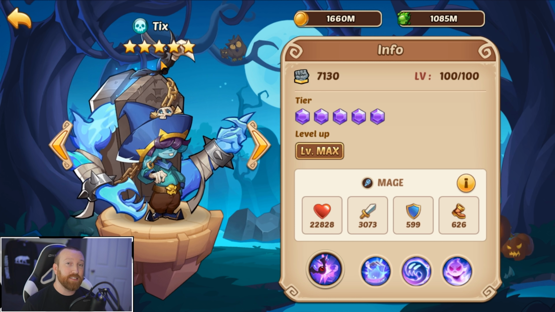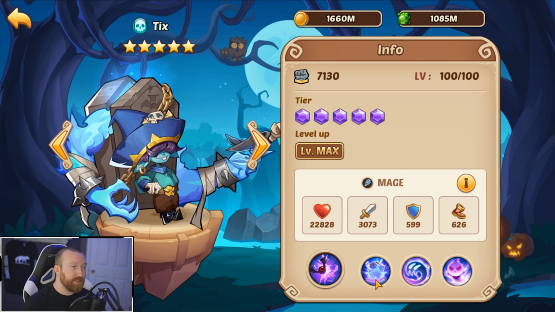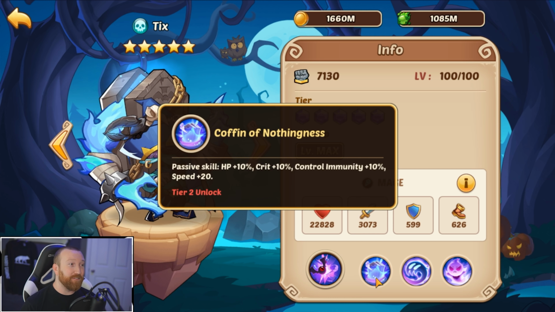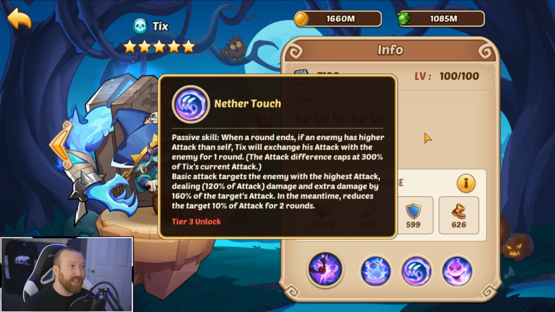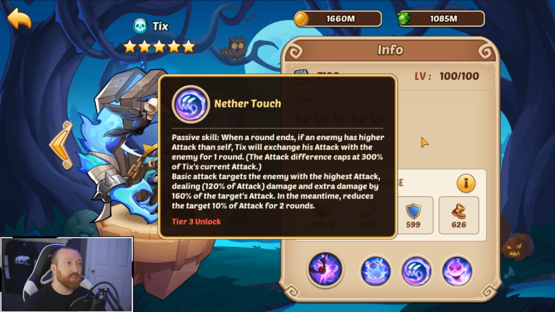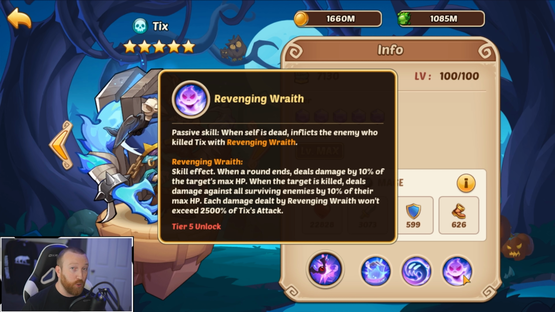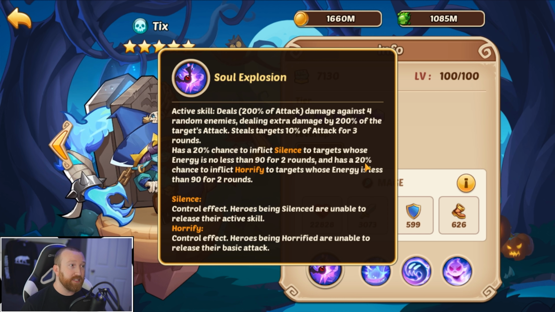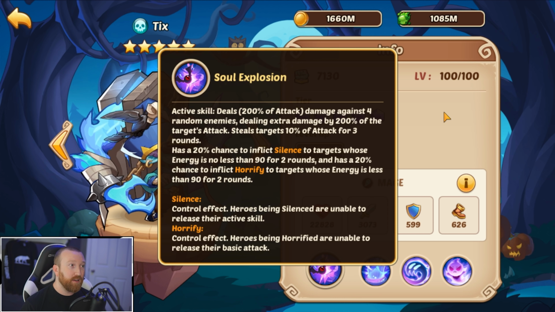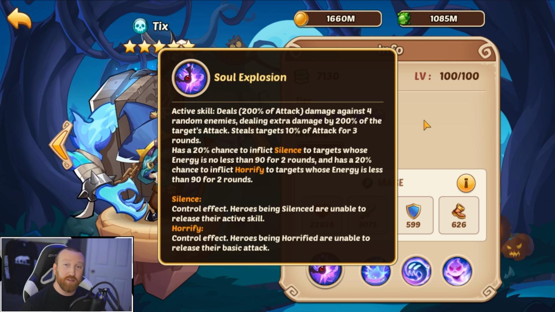Yes, you don't even need to make them 6-star, anything like that, because Tix is going to make your team live very, very easily. The biggest thing with him is at the end of the round, he will swap attack with the enemies. So essentially, you're just lowering the enemy's attack over and over and over again so that you essentially are taking no damage. Also, his active will make it so that, again, steals 10% of the attack up to 4 targets.